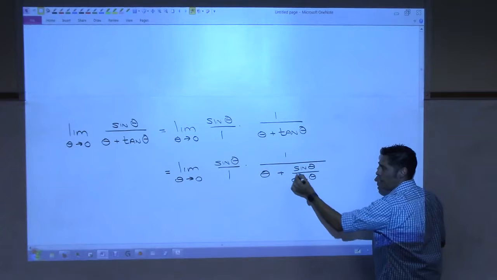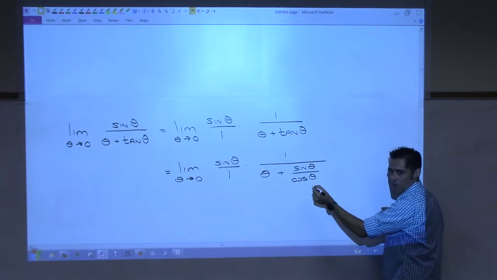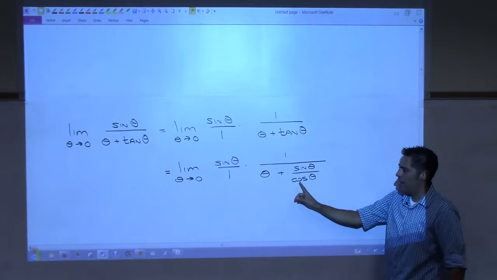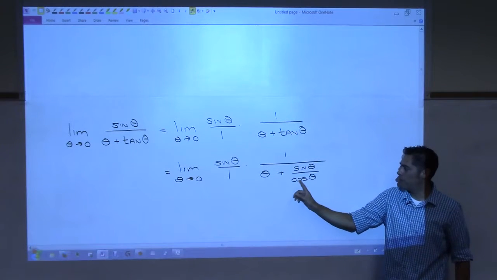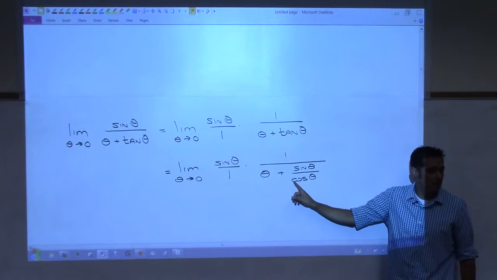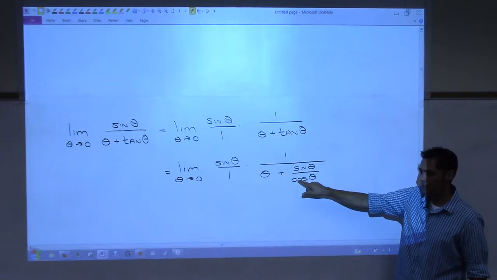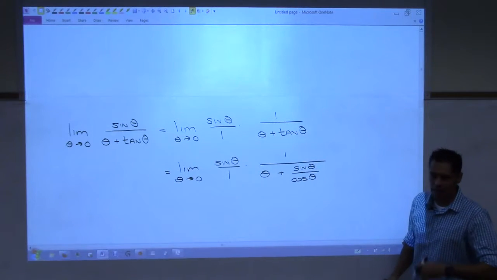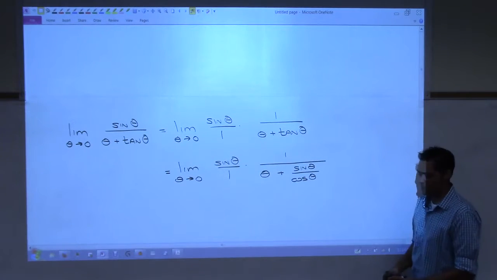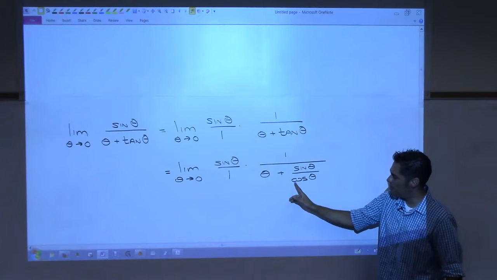So I'm going to try and resolve this right here by making the sine junk over junk. So what would I need to have down here in order for this to be sine junk over junk? Just a theta down there. I would love to put a theta on the bottom, just underneath here. But I can't just throw a theta in there. So how could I force a theta down on the bottom?